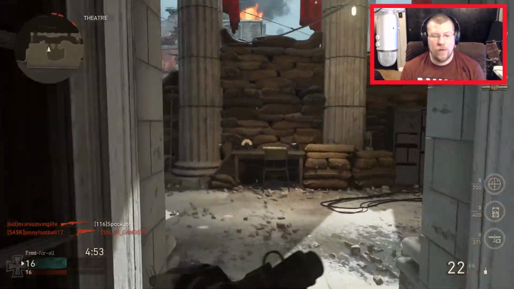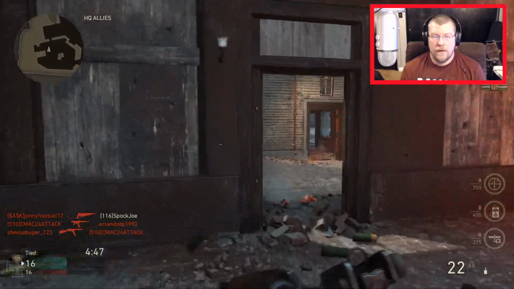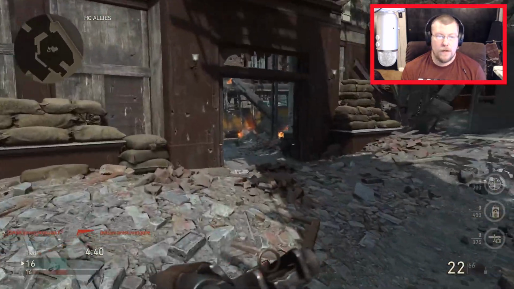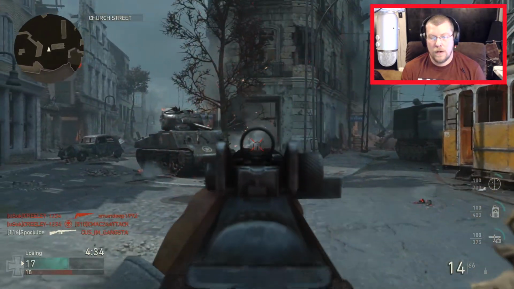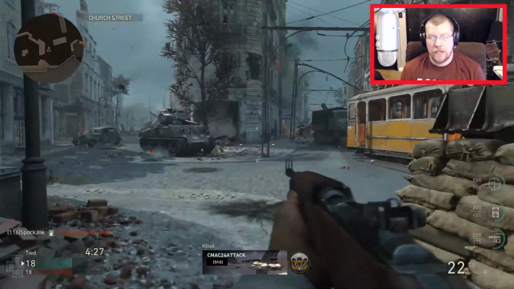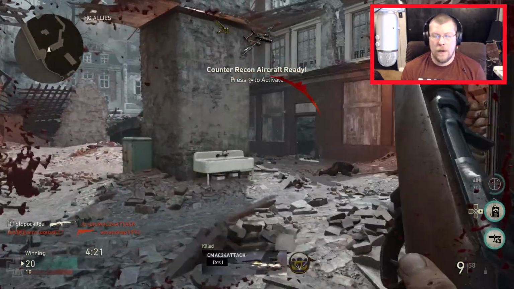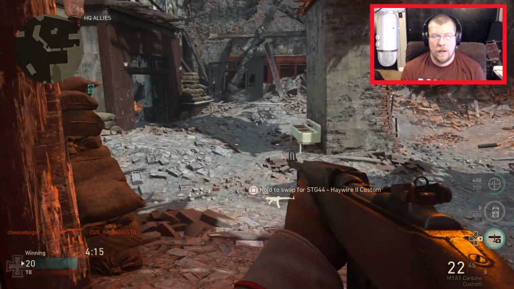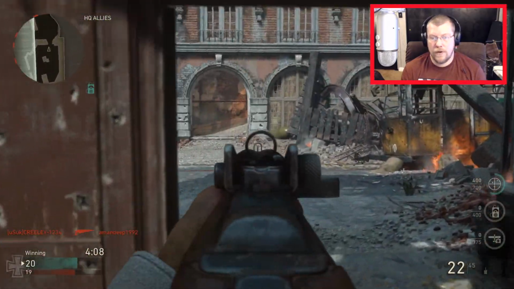Come on, with the shotgun, we're tied right now. Oh my gosh, okay. This map, I hate the spawns in this map. Just absolutely hate them. Okay, there we go. Let's get some love over here. Come on. Counterintelligence airborne. Recon searching for targets. Okay, they're making some plays over here, I think.